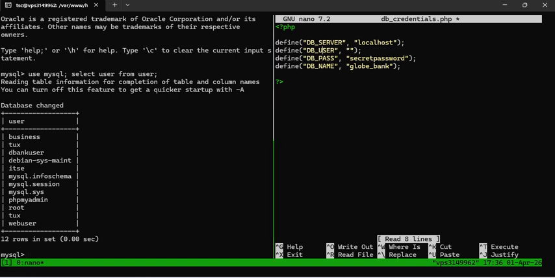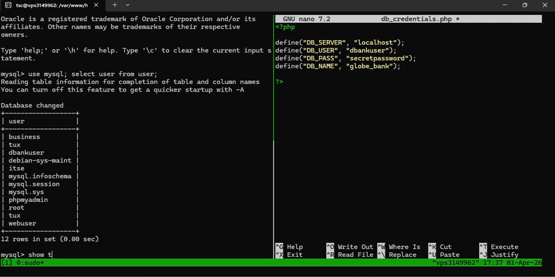All right. So my user is dbank user. The password is the secret password that I entered, and now the database name. It's currently connecting to Globe Bank. I need for it to connect to dbank, I believe.